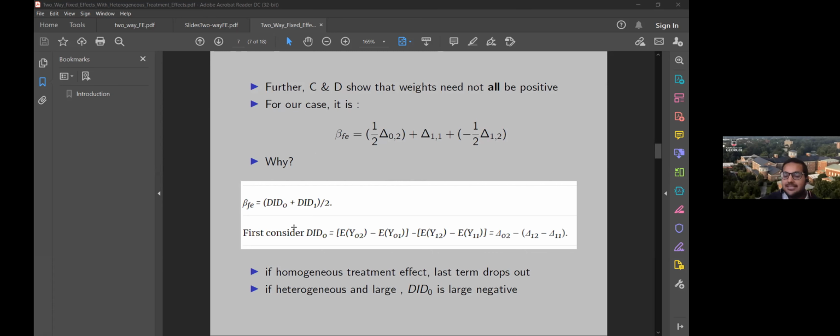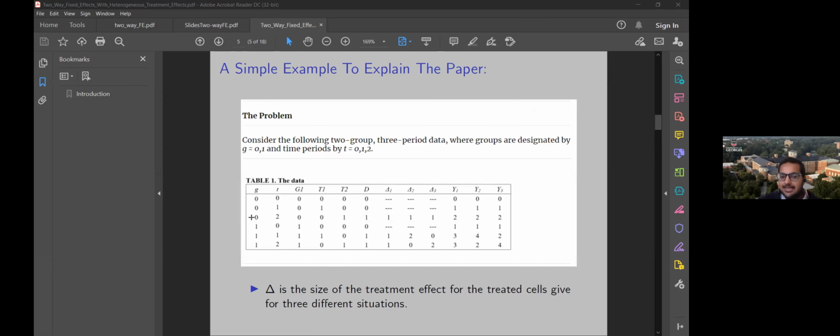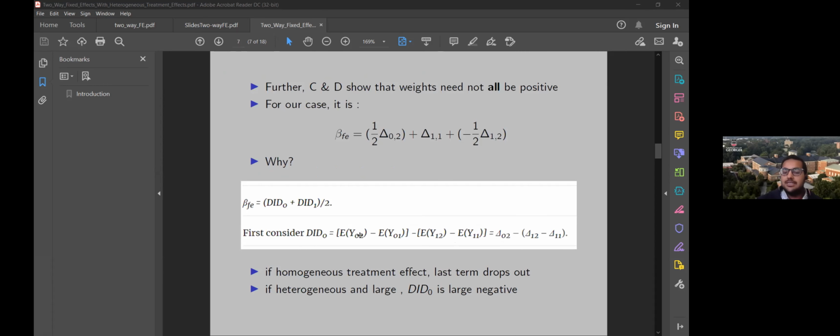the treated. And so let's actually look at the control, the first DID 0, where group 0 was treated in time period 2. So we're going to look at its outcome difference when going from time period 1 to 2. The difference in difference is simply the difference in mean outcomes between going from period 1 to period 2 for group 0 versus comparing them with group 1 at the same transition period of 1 to 2. And what we observe is it's just the treatment effect of group 0 at time period 2 subtracted by this difference in treatment outcome of group 1.